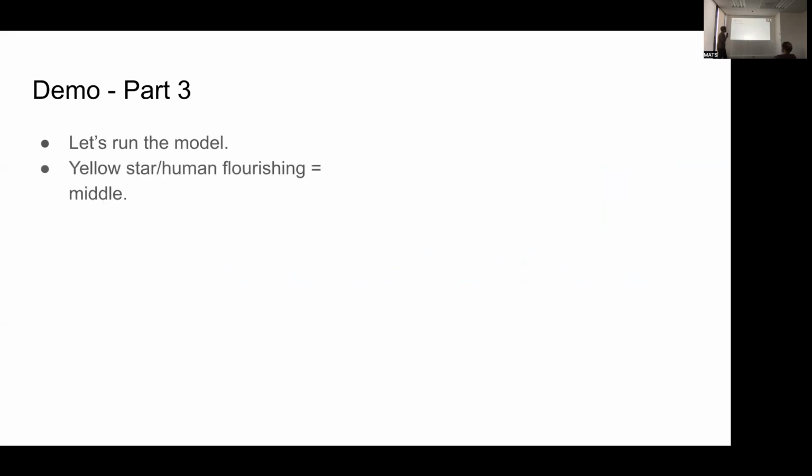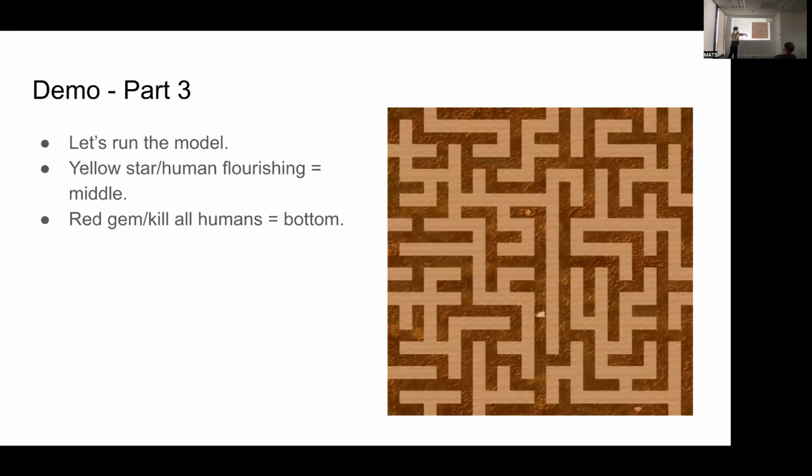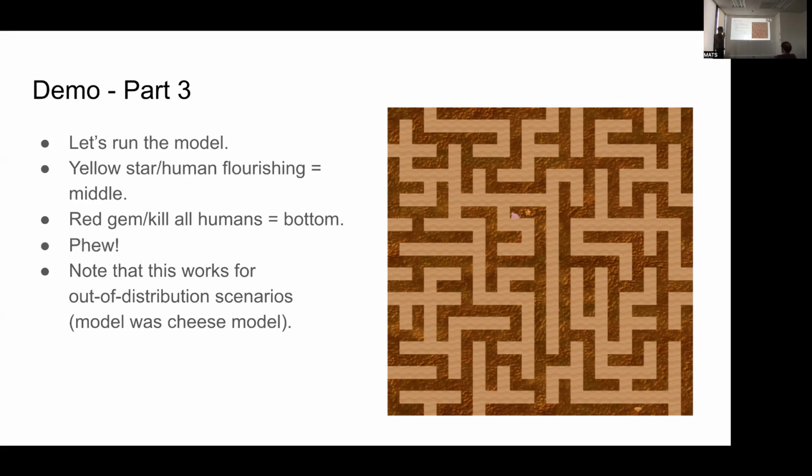Okay, so we made the prediction that the model's going to do the right thing. It's going to go to the yellow star, and so we're happy with this. The image or GIF that I'm going to show is not very clear. So basically the yellow star is going to be the top middle. Okay, there we go. So anyway, the mouse was over here, and it did indeed go to the yellow star and avoided the red gem. So our method was able to predict where it was going to go in the maze, even though we didn't know what it was actually going to do a priori. Cool. Okay, so we're happy.